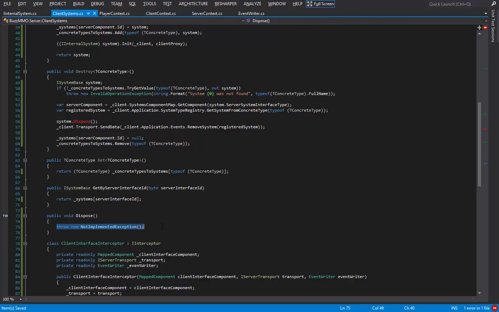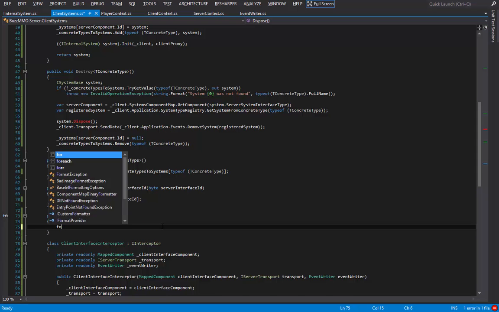All right, now we have dispose. With dispose, I do need to dispose the systems, but I don't need to send any messages to the client because the client's already been told that he's been disconnected, or he will be told after all this code has been executed. So I don't need to worry about removing the systems or cleaning anything up. I just need to tell the systems themselves to dispose themselves.